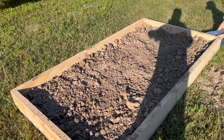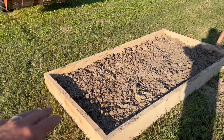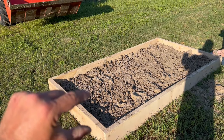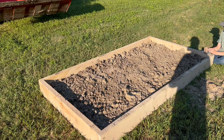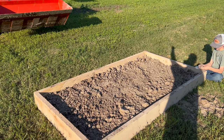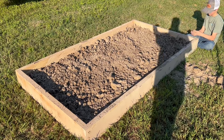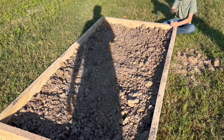All right, so I got that dirt in, got it broke up, spread around. Now, that's a little over half. So now we're gonna do like 2.5-3 inches of a better soil, such as some compost I already have. So I'm gonna go over, grab some compost, bring it in, dump it in here, and we will continue this video in the morning, guys. So we gotta take a break this evening. So let's get to it.